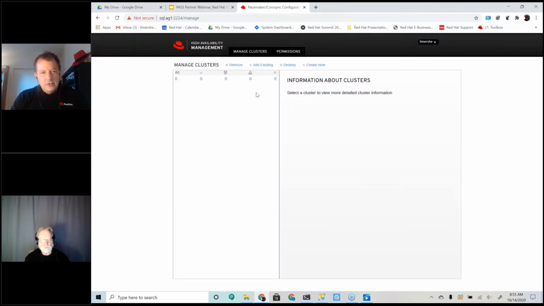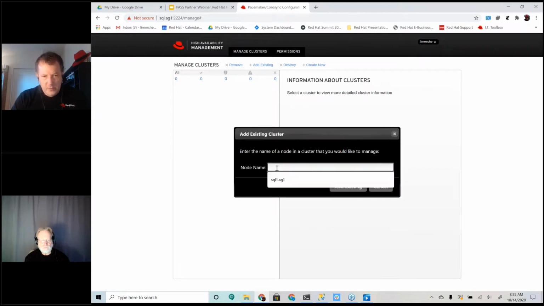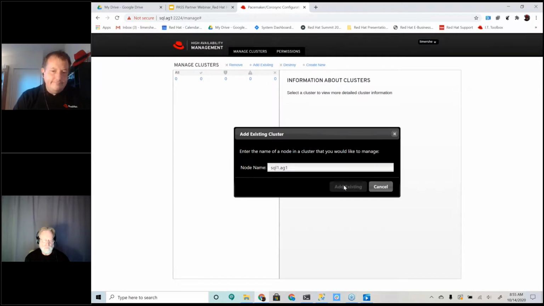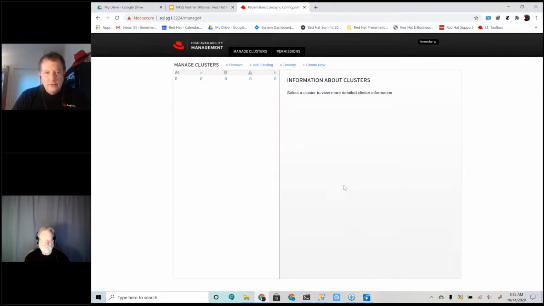Hey, look, there's no cluster. What's wrong? Well, the issue is that PCSD is able to manage multiple clusters, and so it doesn't go out and look for any specific cluster, even if it happens to be running on the same server. So you actually have to tell it about a node on a cluster, and then it will show you the information about that cluster. It's not ideal, I know, but it just is a thing about PCSD.